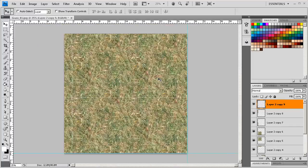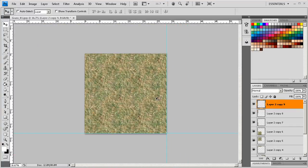All right, so in our next lesson, we're going to take a look at another approach to using this, but we're going to be using the patch tool instead. So I'll see you then.